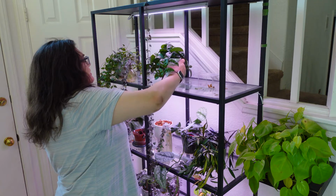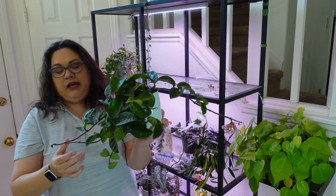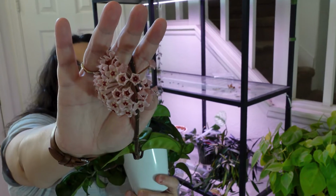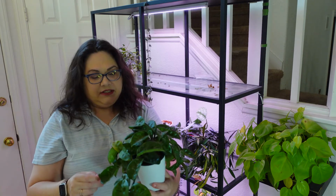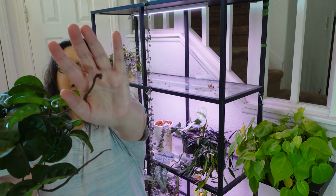Okay, this is kind of a surprise one to me. This is my Crinkle 8, and she's just been hanging out, but look, she surprised me and she's blooming. Isn't she pretty? She's just starting to open up. And yes, all the rumors you heard are true. It does smell just like chocolate. It's in a self-watering pot, but it doesn't have a wick. It also has a peduncle right there. This one's really grown on me. I got this as a very small cutting, about three or four leaves.